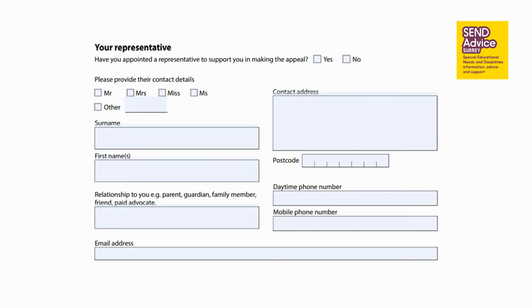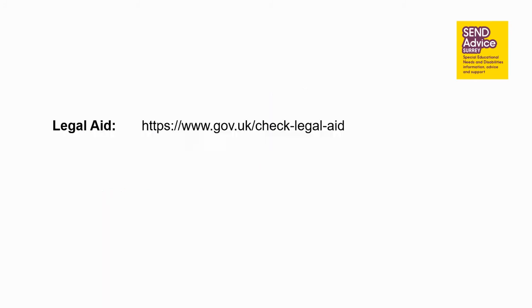You can also contact IPSI, who may be able to help, and there's also SOS SEN who will charge a nominal fee. Centre by Surrey will only provide representation at a hearing if your parent or young person is not able to do it themselves. Some parents are eligible for legal aid. Your legal aid will help with certain elements of the preparation for appeal. It will not provide a lawyer for the hearing, except in very exceptional circumstances. You can check if you're eligible for legal aid using this website.